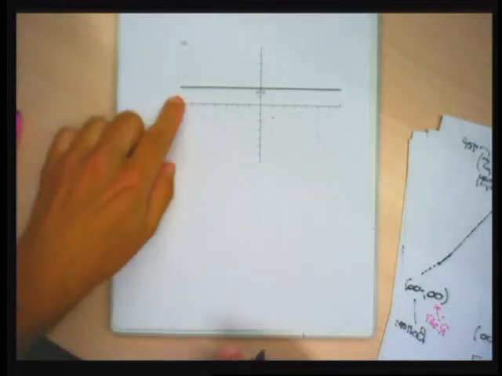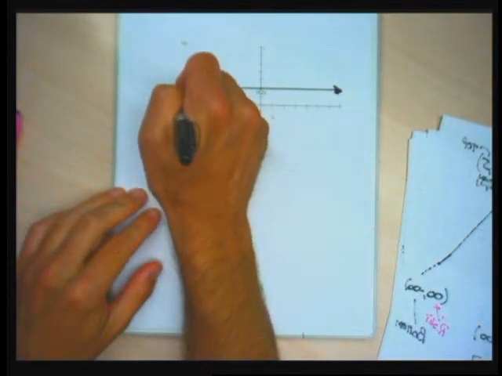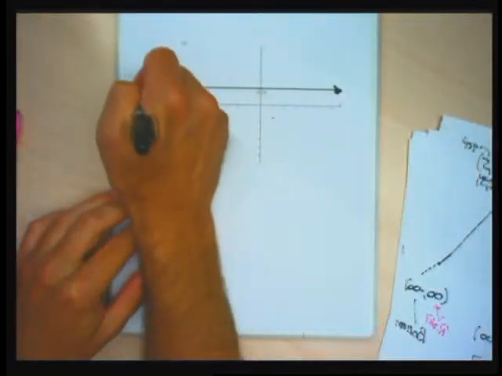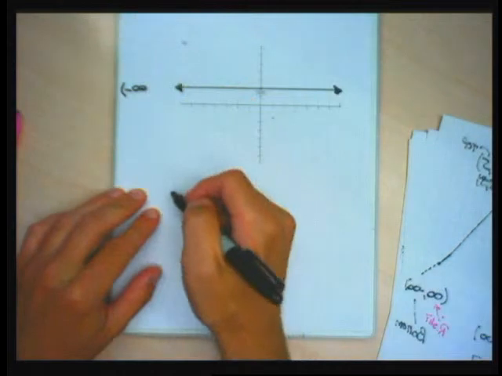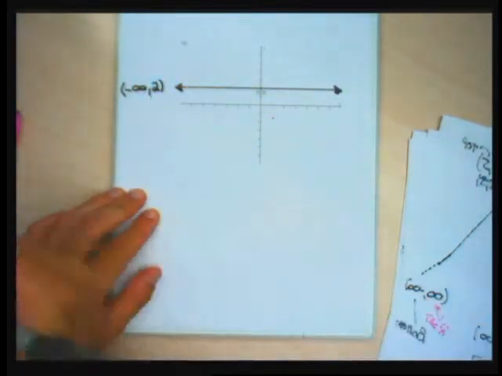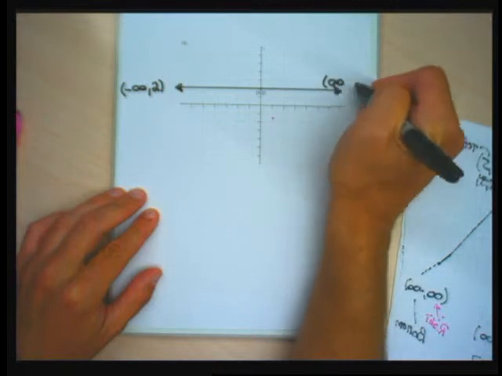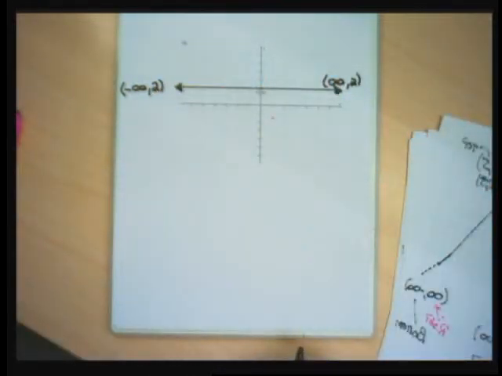This graph doesn't have a period, so I need to extend it this way and extend it this way. It's a horizontal line. It eventually goes all the way to the far left edge of the x-axis. But it doesn't go to the top of the y-axis or the bottom of the y-axis. The y just stays 2. So the extension to the left goes to the point -infinity, 2. The extension to the right goes all the way to the right edge of the x-axis, but it doesn't go up or down. It's just a horizontal line, and the y stays at 2.